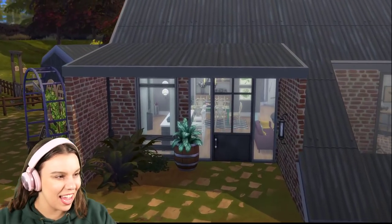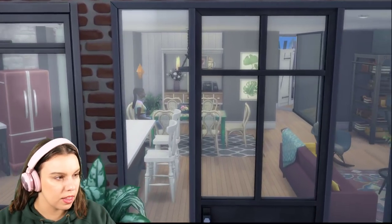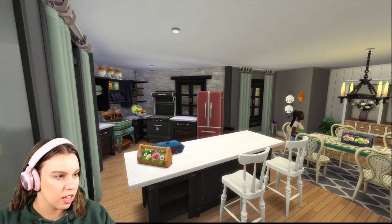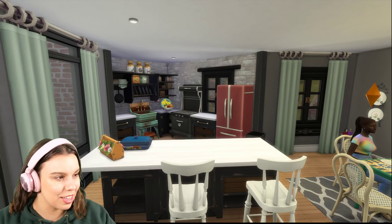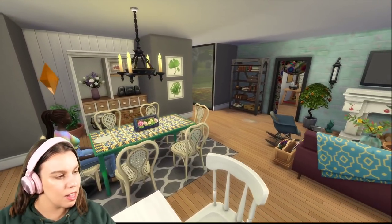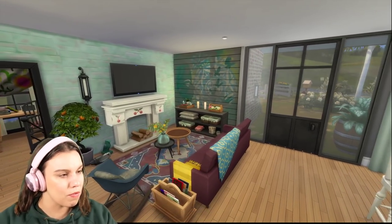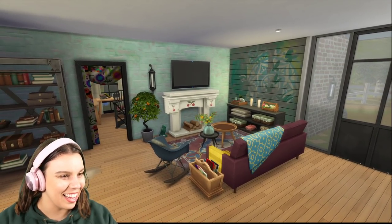Choo-choo, yay! It is so fun, I agree. So if we go into here, it's kind of like country aesthetic. We got our new country kitchen here. It's very rustic, but then a little bit eccentric as well. We've got some bright colors. This is probably my favorite part of the house. I just love all the colors there and the graffiti.